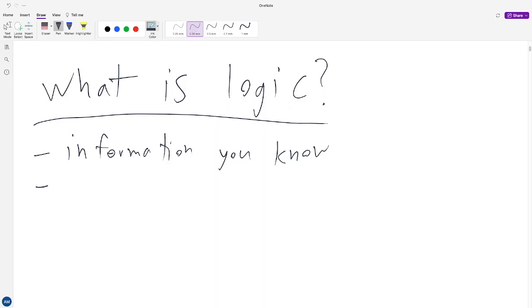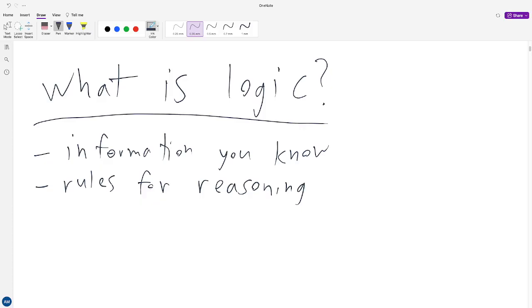So you have these rules that tell you how you can use the information you know to deduce other things. Rules for reasoning about this information.